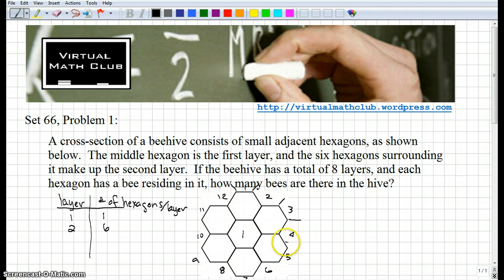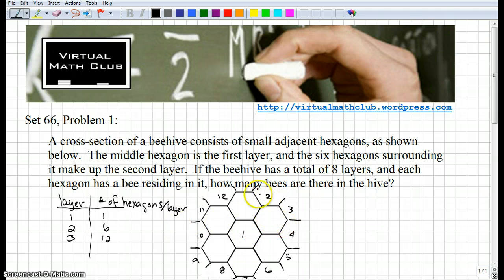So you can kind of see, I'm not drawing the whole hexagon out, but you can get the idea of what they would look like. That would go that way, that would go that way, and that. So you can see where the additional 12 hexagons would go. So in the third layer, we have 12 hexagons in that layer. So 6 more, but here we had 5 more. We still have to see if we can find a pattern.